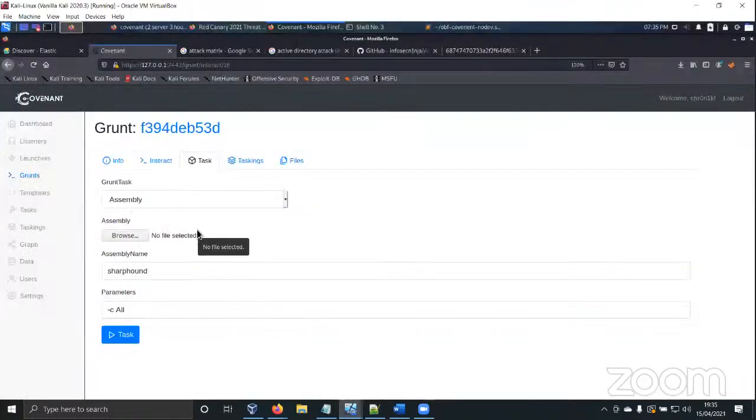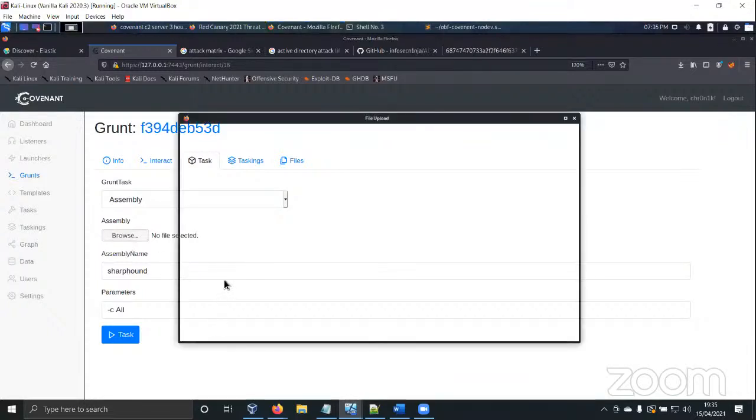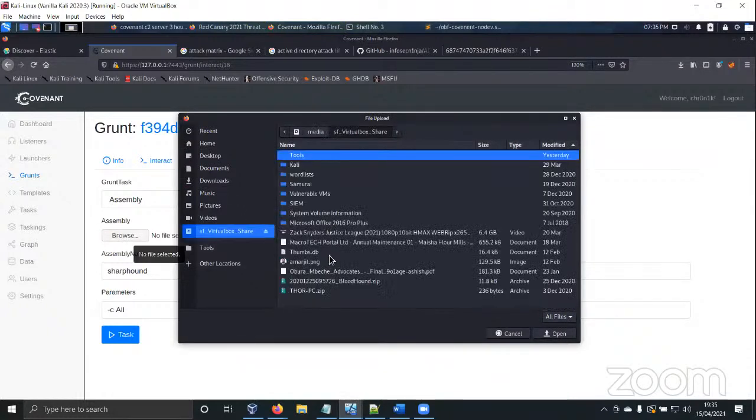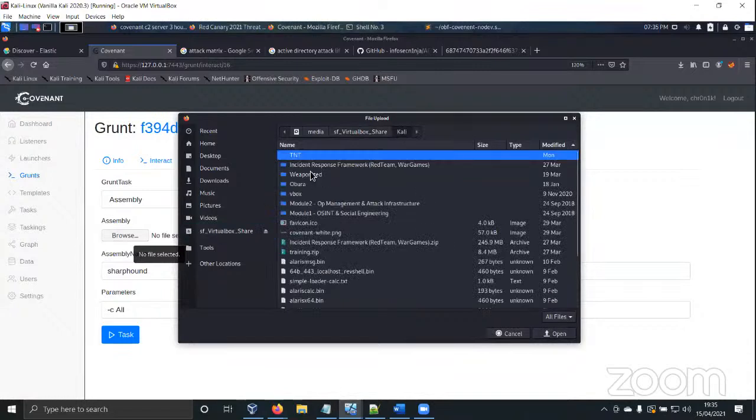The beauty about Covenant, as I said, is that because it's a .NET based framework working fully in memory, leveraging the CLR in Windows, you can pass .NET based compiled binaries and execute them directly in memory without touching disk. So I'll try and see if we can run SharpHound. SharpHound is a tool that's used to collect information about an Active Directory environment.